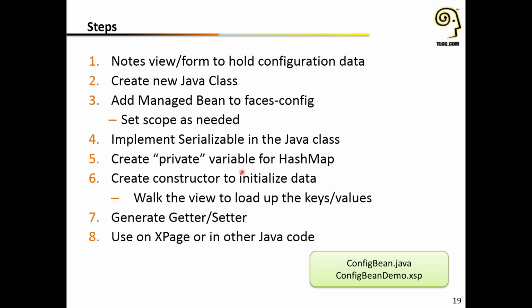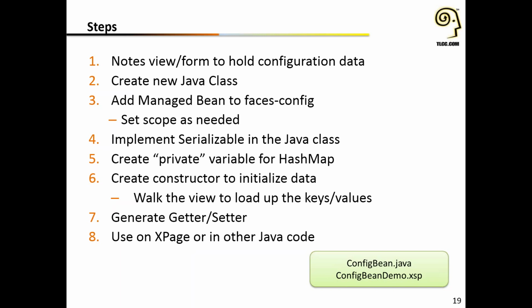It'll be pretty obvious, so you just go back and add it. You create the private variable that I showed you. We'll have a constructor to walk the view to load up the data. At this point, when the XPage accesses this, it will run the constructor and load up all the data into our HashMap. And on our XPage, we'll call this information using the getters that I have. So again, as I mentioned before, these are the demos here, so when you go back later and try to look up what's going on, you can do that.